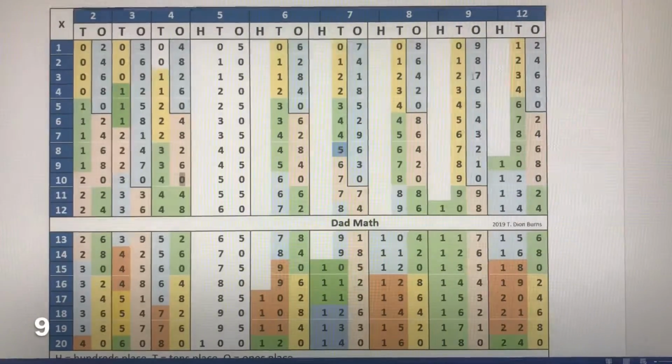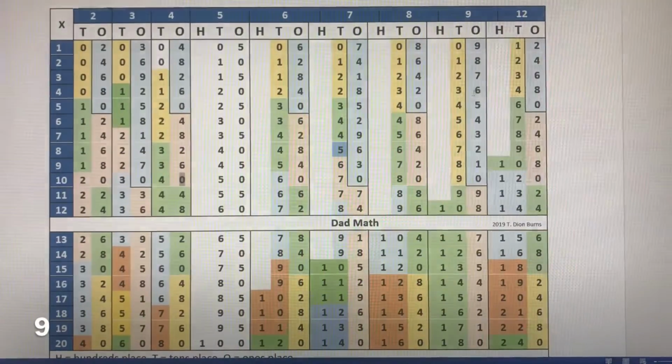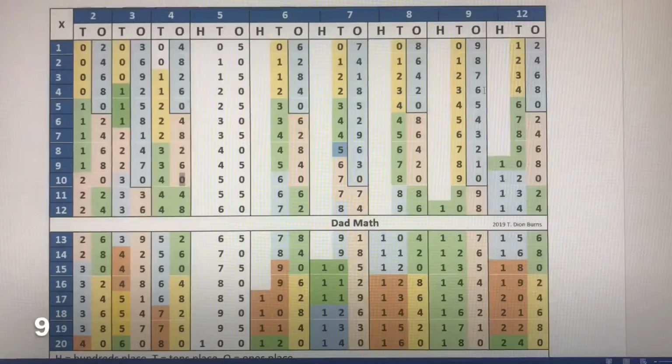Now, let's go ahead and do a problem in 9. Let's say if I ask you 9 times 3 and you say 27. And you know the next time it's going to go down. 9, 8, 7. So it's going to be a 6 in the next answer. Now it can't be 26 because 26 is less than 27. So it has to be 36.